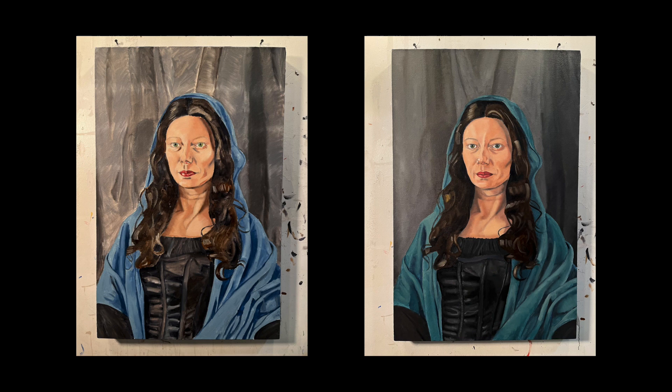It can be hard to make an oil painting, especially if you're aiming to do a Renaissance style portrait. However, you can do this as long as you break down the steps into smaller, more manageable pieces. I'm going to guide you through all the steps of adding a new layer of paint to the background and adding the third layer of paint to the face, plus overlapping the previous work you did on the hair and the clothing.